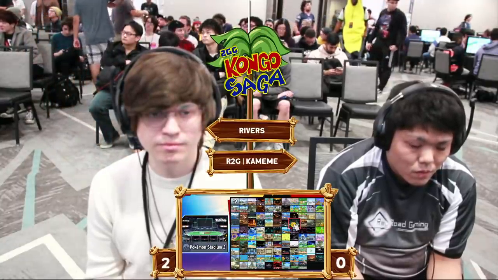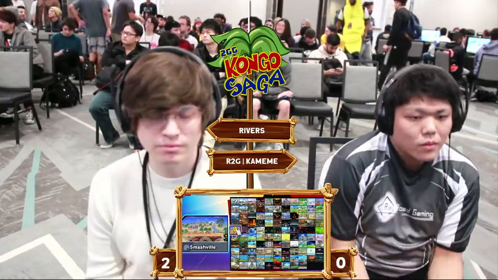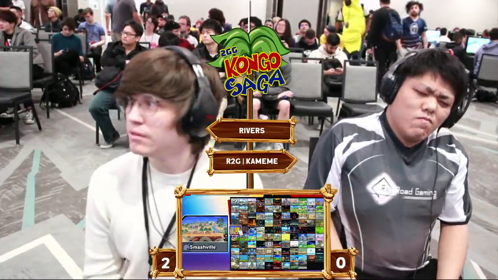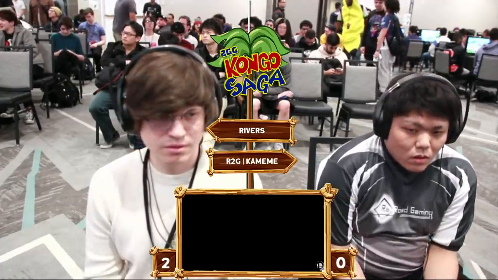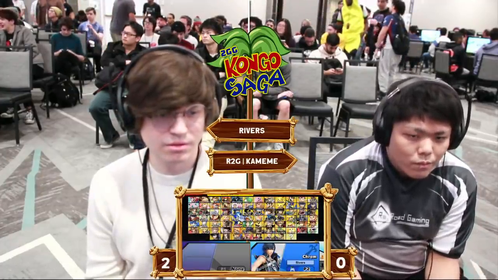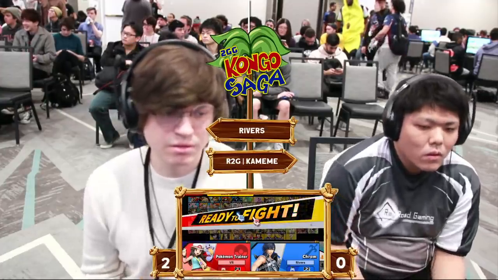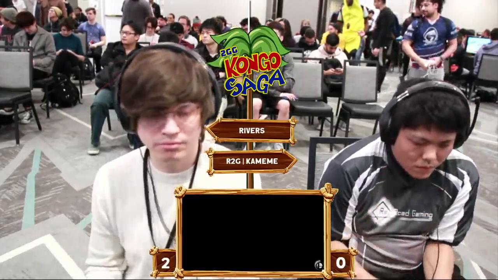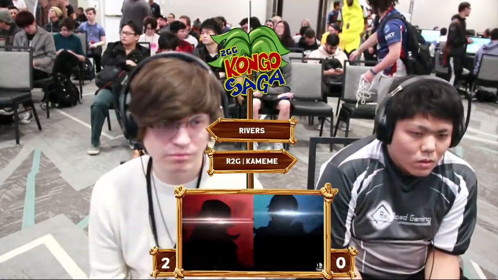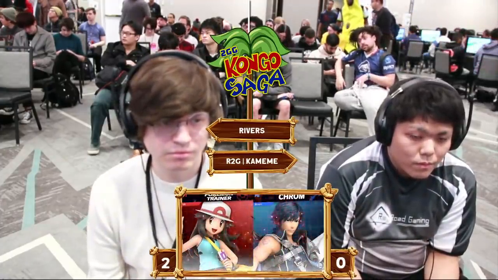End of the day, looked like a very convincing win for Rivers. We did see a glimpse, though, of that edgeguarding potential that Kameme has in the matchup. But as you were mentioning earlier, Rivers being so good at recovering with Chrom is kind of the reason why he is the preeminent Chrom, is that he's able to mitigate that one huge weak spot that the character has so consistently that it makes it back to the stage over and over.